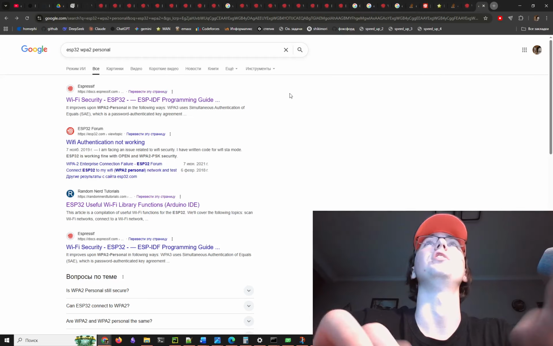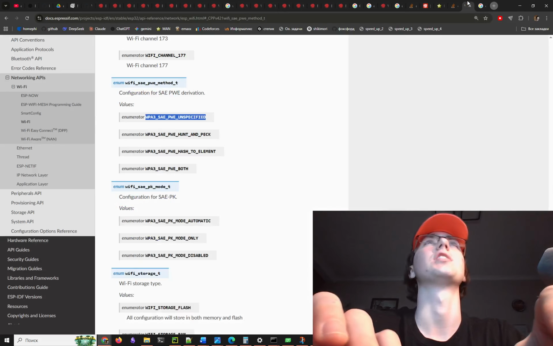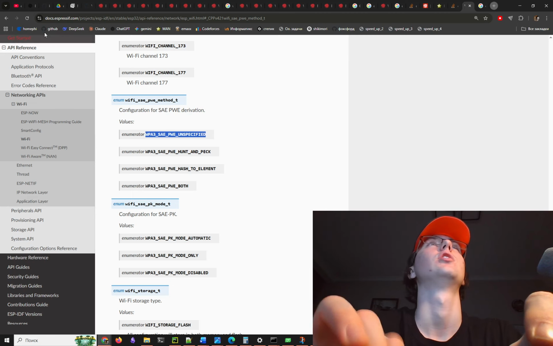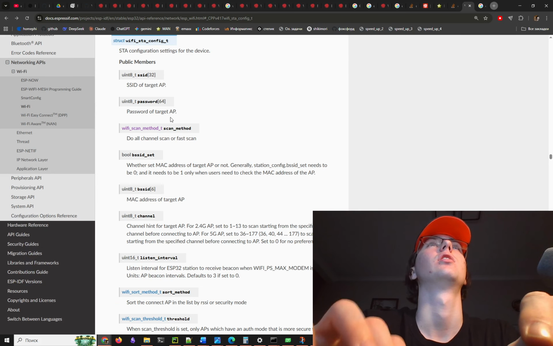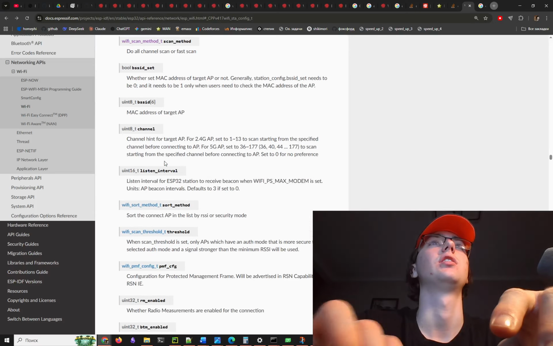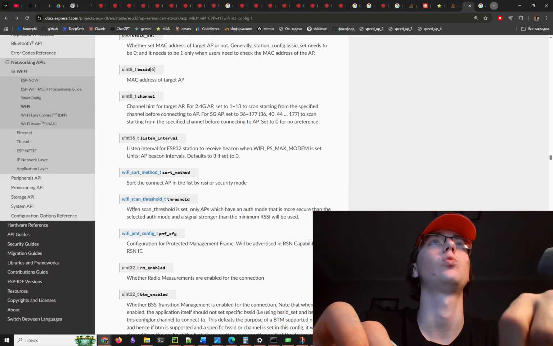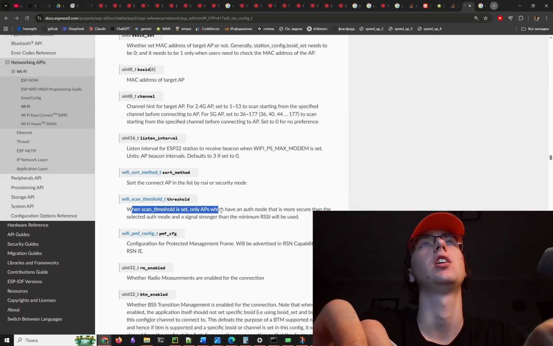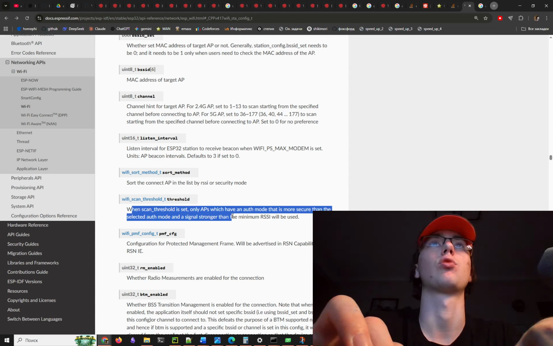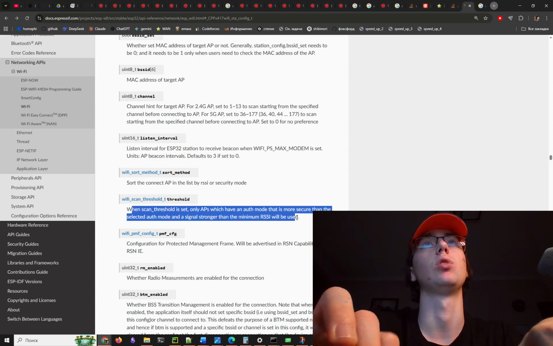Let's just see, I guess there should be some more info here on this topic. So we got the scan method and threshold. When scan threshold is set, only APs which have an auth mode that is more secure than the selected auth mode and a signal stronger than the minimum RSSI will be used.